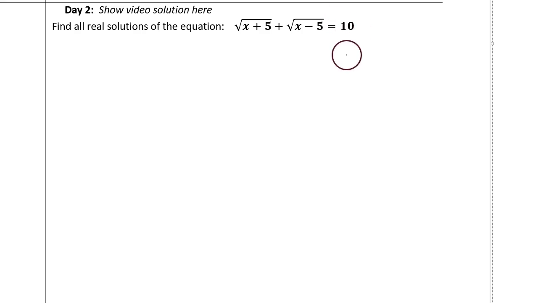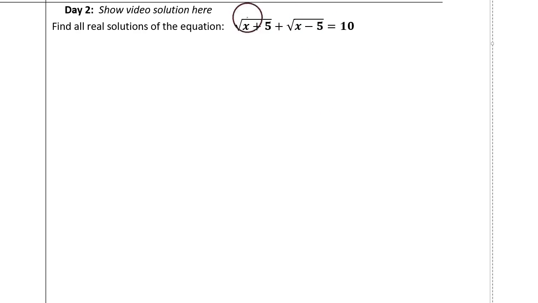Then when you press graph, you're looking to see where this curve intersects that horizontal line crossing at 10. Those points of intersection are the solutions of the equation. Now, if you choose to use your graphing calculator, make sure that on a quiz, you take the time to show me what your screen looks like. You'd want to draw the rectangle and draw in that rectangle exactly what your screen is showing you to communicate how you've done the problem.